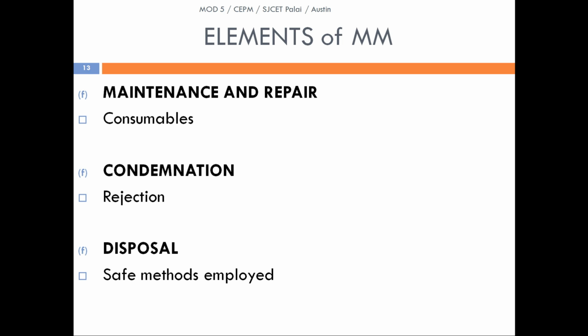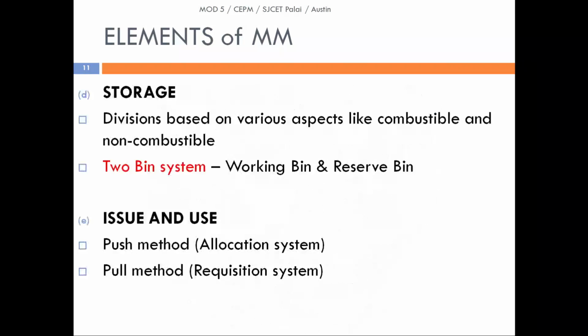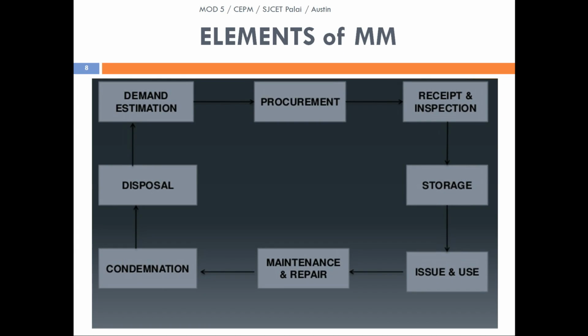And of course the last one is disposal. Safe methods should be employed. We all know that there may be some byproducts or waste products from these processing units, so those have to be disposed of properly so that they do not create any environmental issues or harm to the environment.